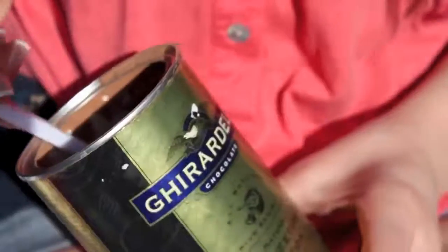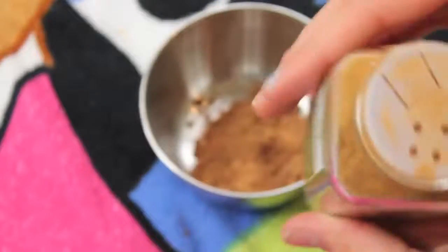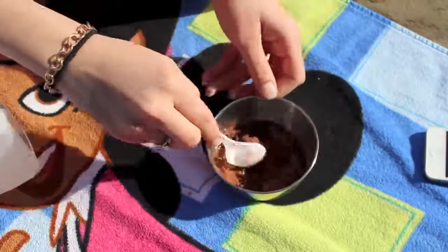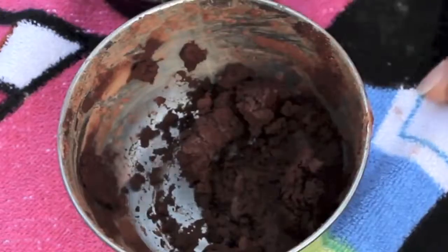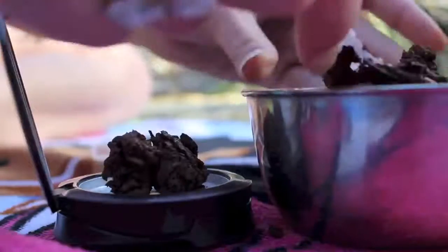And take a spoonful of the cocoa powder and put it in the bowl, and then sprinkle some cinnamon over it. There's not really an exact measurement for the cinnamon. And then take the rubbing alcohol and put it in there as well so that you can press the powders. And once it's all clumped together like this, put it in your pressed powder container, about 2 scoops.